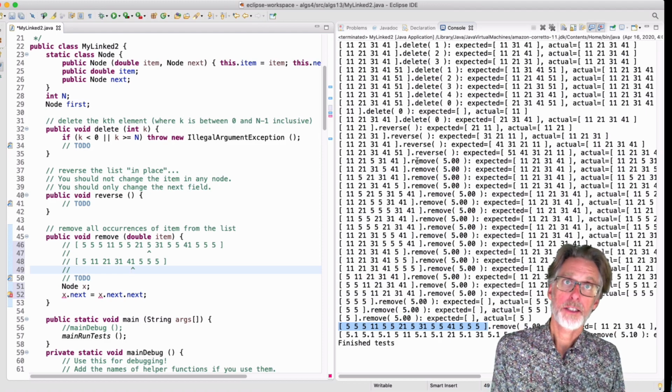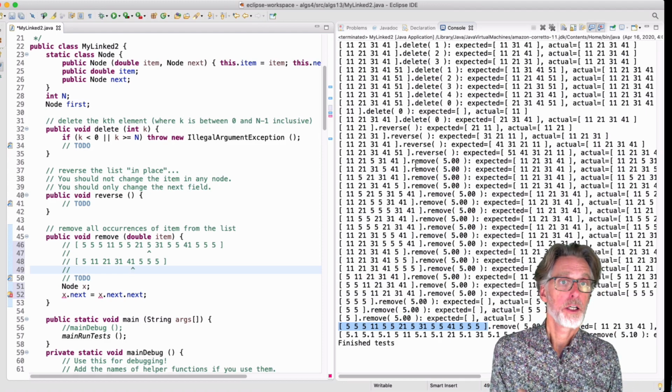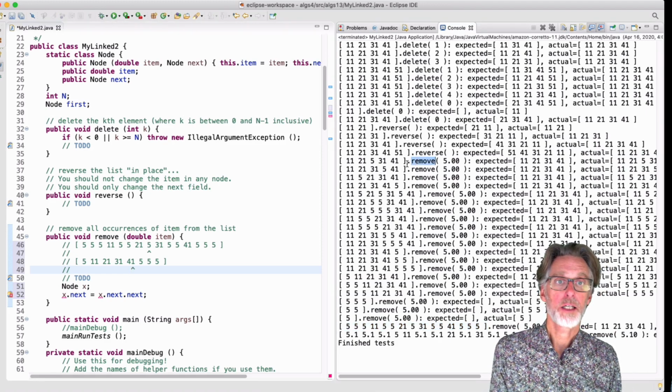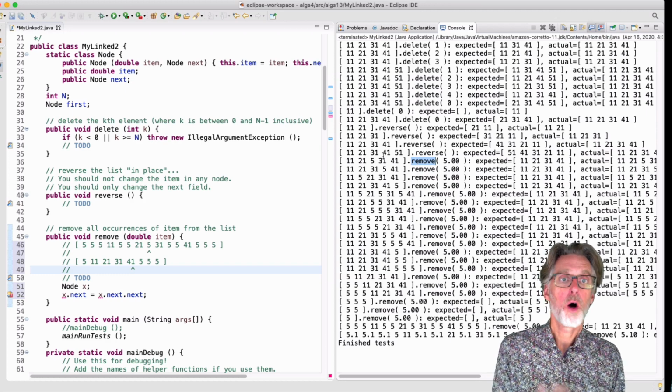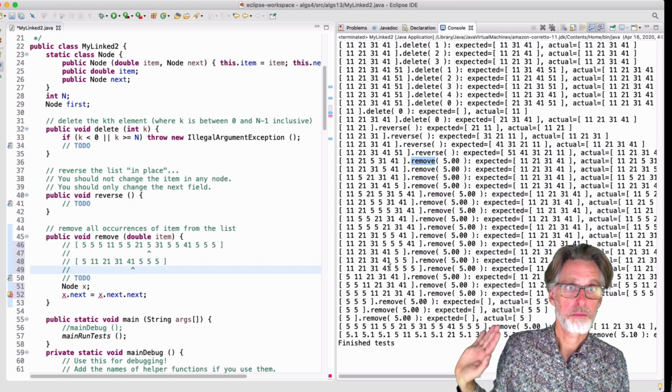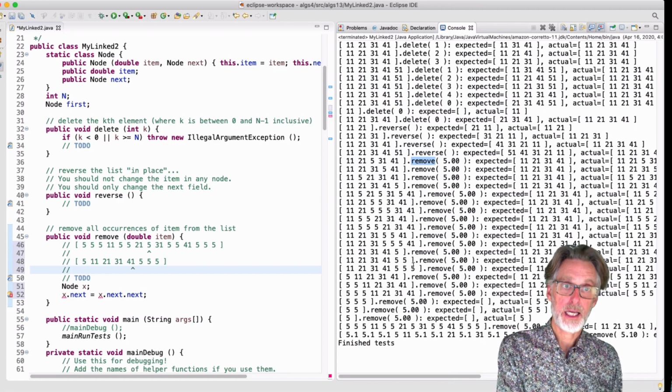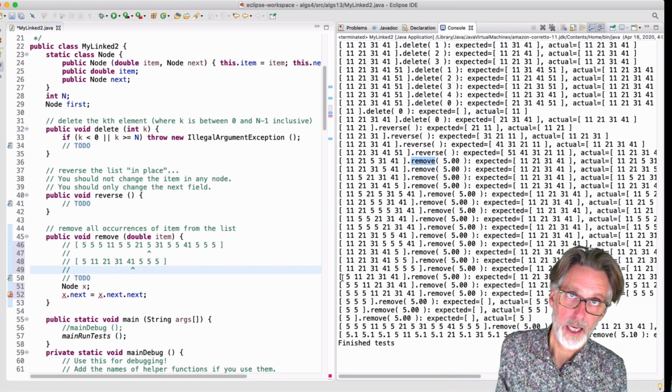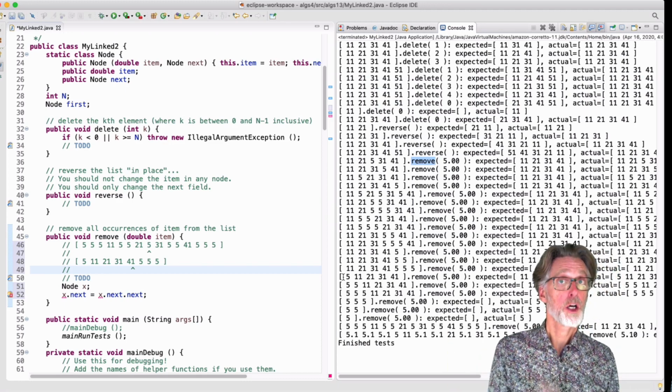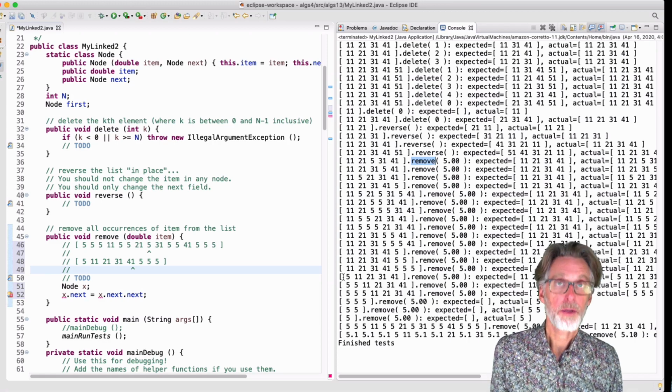I've ordered the tests to encourage you to work this way. Note that my tests don't look immediately at the beginning of the list. Only after looking at the list in the middle and at the end do we actually go to look at the beginning. I encourage you to code that way. You'll be much more productive.